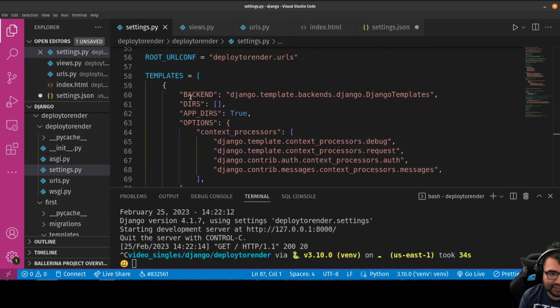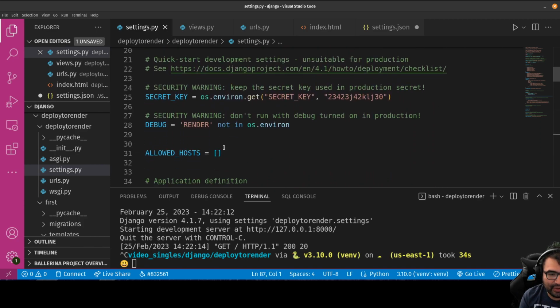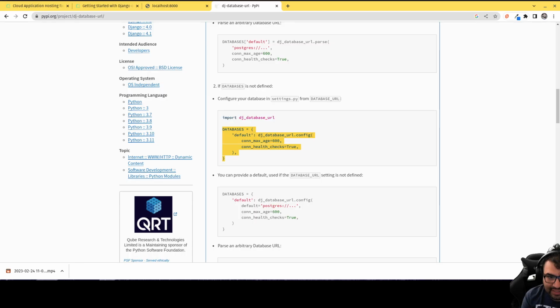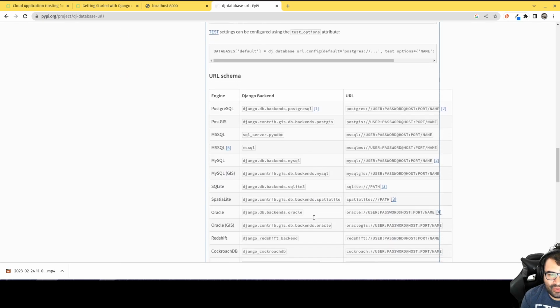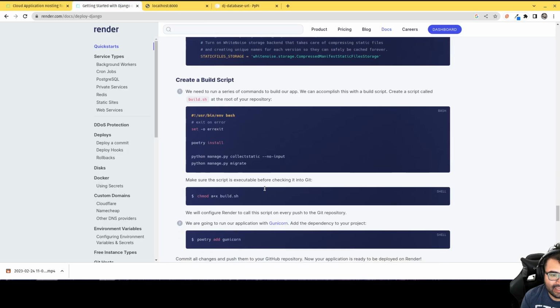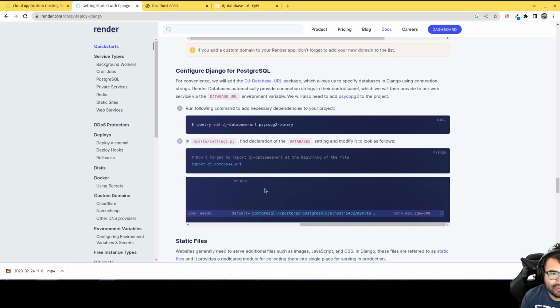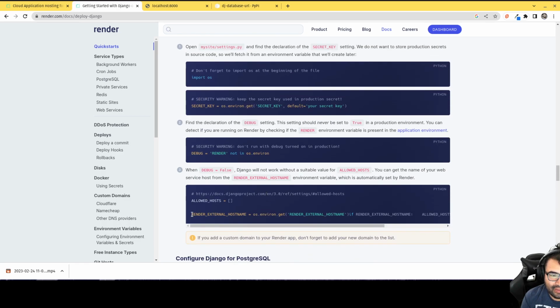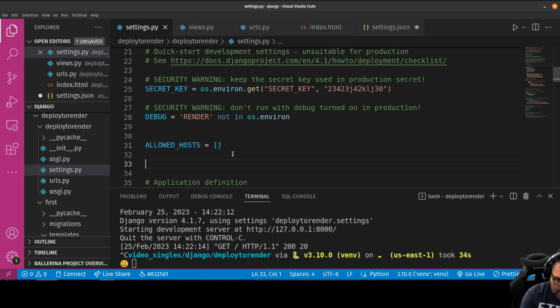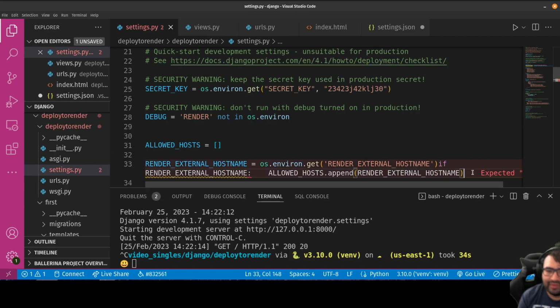Okay, let me go find that section about the allowed hosts. Because basically what this does, if you're building an API, is allow other websites to be able to access it, which is actually not particularly important for us right now because we're not building an API. We just have that one HTML page, but let's still see what that would look like. Okay, I think it's earlier. Here we go, ALLOWED_HOSTS. So what we would want to do is copy this line right here from the documentation, and we'll walk through it. We put that right below. Okay, and so what this is doing, this should all be one line.